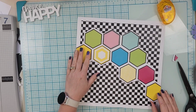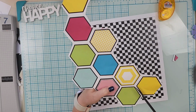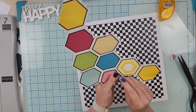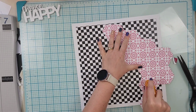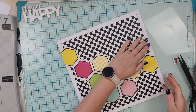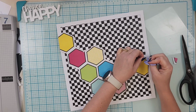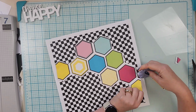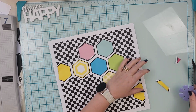So here I am, and I'm trying to decide, do I want it on the top? Do I want it on the bottom? And I think I'm going to go with it on the bottom, because I think that my photo will nestle great in that top portion right there. So I'm going to go ahead and glue this down. So here you can see I was contemplating, do I want it to go over? Do I not want it to go over? And ultimately I decide I want to keep it contained and let that white just be the way it is. Even though I do like it, I'm not going to lie. I did like it kind of going off, but this is what I decide.